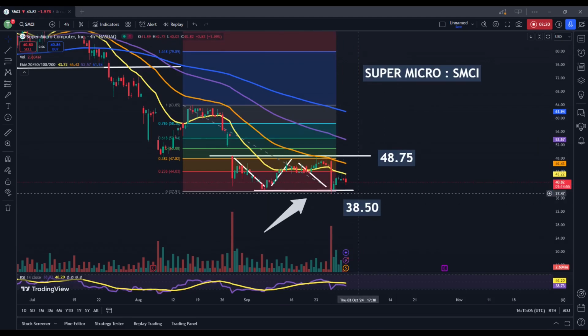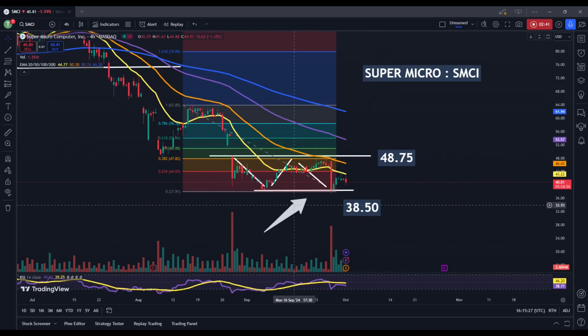So the real question here is whether or not we're going to start to break out of this trading range in one direction or the other. For the most part, trading ranges don't give us any specific information. What they do give us are some support and resistance levels, and those levels can be used to make short-term trades. You can buy near the bottom of the range and then sell near the top of the range.